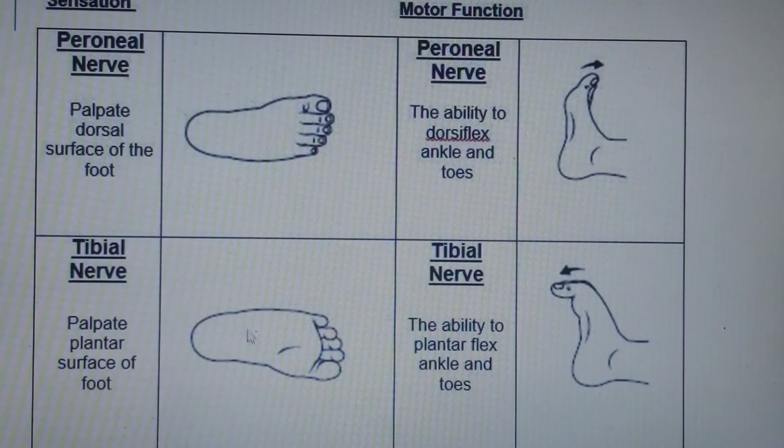Then we've also seen that the tibial nerve, which is a branch of the sciatic nerve, will help in what we call plantar flexion, by way of the motor innervation. The patient should be able to plantar flex. So if we're able to do plantar flexion very well, then it tells us that the tibial nerve is intact. Then for cutaneous sensation, there's the plantar surface. If you scratch or pinch around this area, the patient should be able to feel it. Then it tells us that the sensory supply by the tibial nerve is intact.